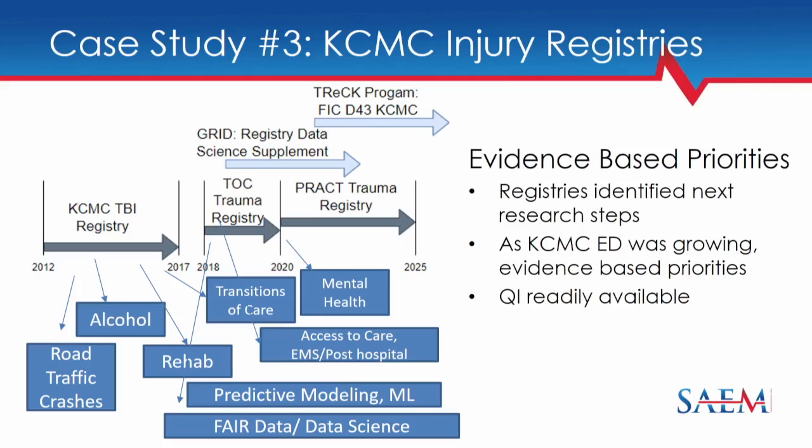It is our ability to identify who needs to be enrolled in a pragmatic trial dealing with alcohol harm reduction. So while the goal of the registry is to be a list of all the patients that come to the hospital who have an injury and do the preliminary screening for a registry, we're also able to include the WHO minimum data sets. So we're able to conform to the FAIR principles and share data to be able to support the next research question that is needed for the location.